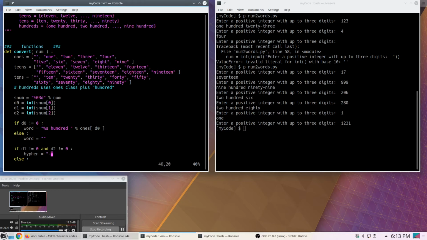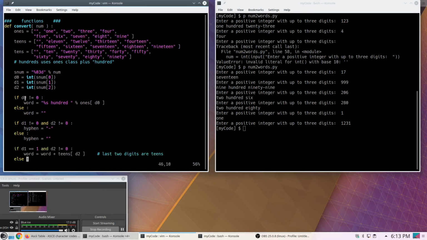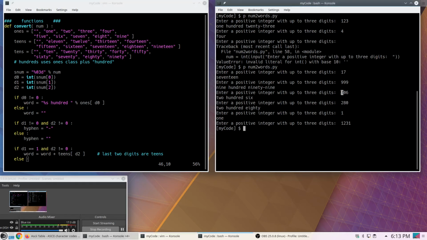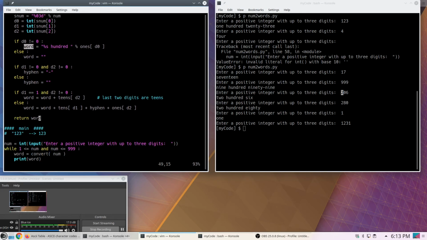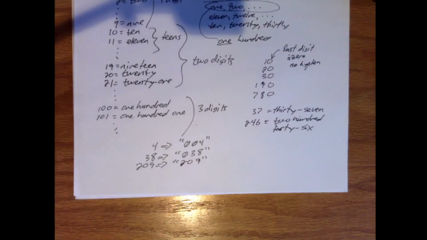And now I'm going to ask some questions. If D0, which is the leftmost digit, is not equal to 0, then we have something in the hundreds. So I want to write word equals and whatever the digit is. So if it was 206, I'm going to take the 2 and write 200, because ultimately, word is what I'm going to print or return to be printed. I return word right here, and here's where I print it. So I start building from it, and I slowly add to the end.